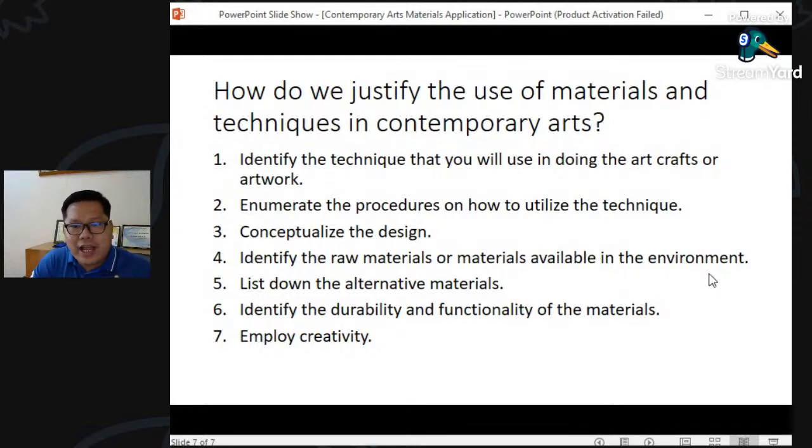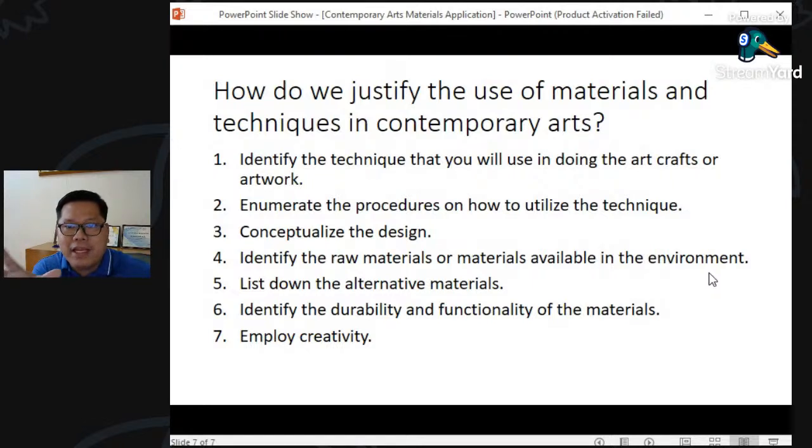So raw materials, these are the things that you need to use in order to create and finish your artwork and art crafts. So if you don't have these materials, if you will not identify them, most probably you may use materials that are not appropriate in the technique that you will choose, and therefore there will be what we call mismatch, the technique does not conform to the raw material.